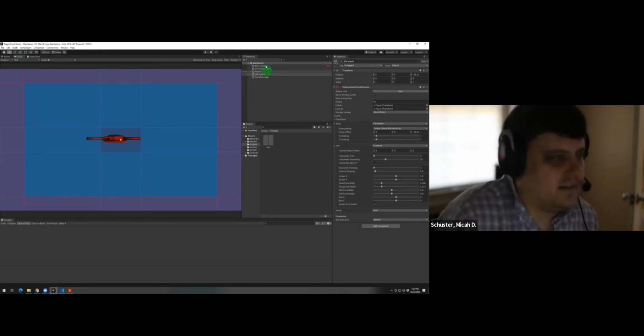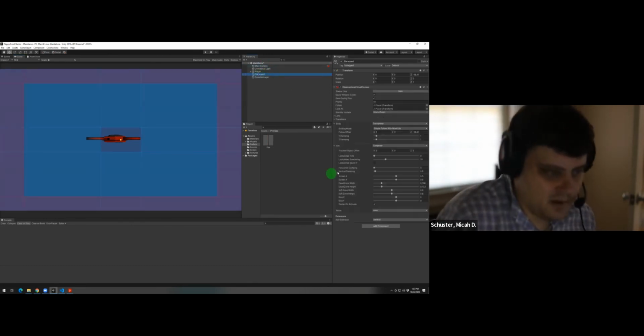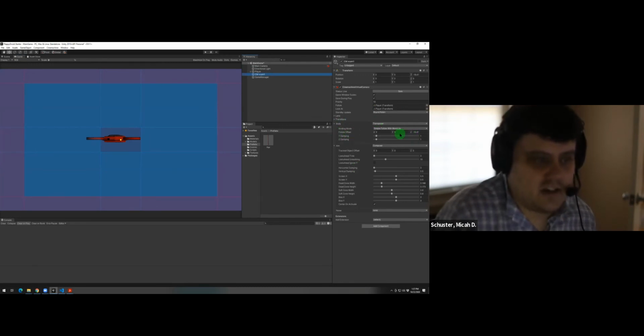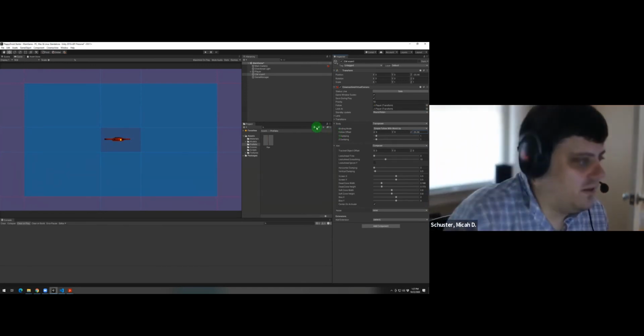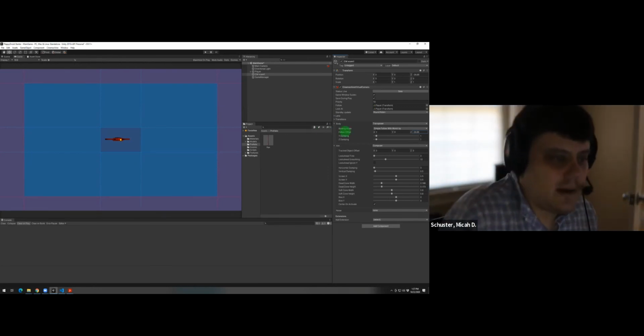And I don't know why this is different from where I left it last time. Let's move the follow back a little bit. So in the body section, follow offset. If I make this Z more negative, it'll push me back like this. It'll sort of move the camera away from where my object is. So that sort of pulls me back a little bit. And I probably want a little bit of offset, maybe in the negative X.